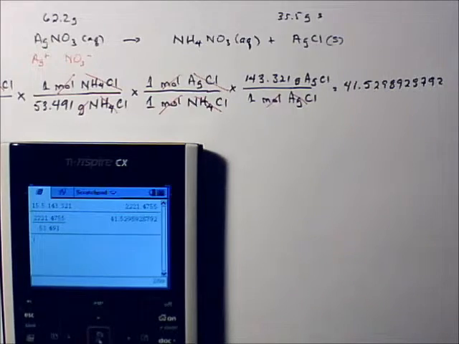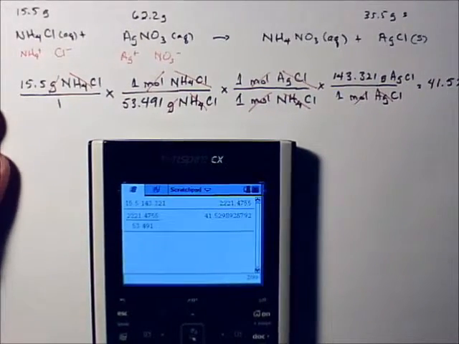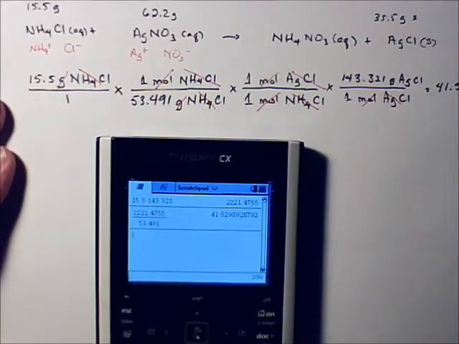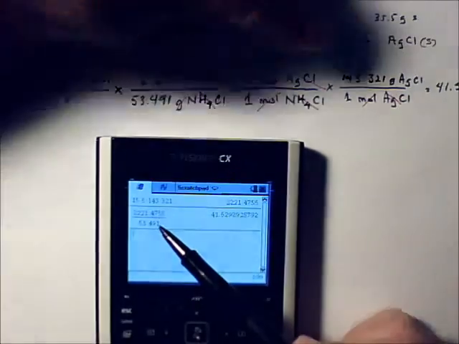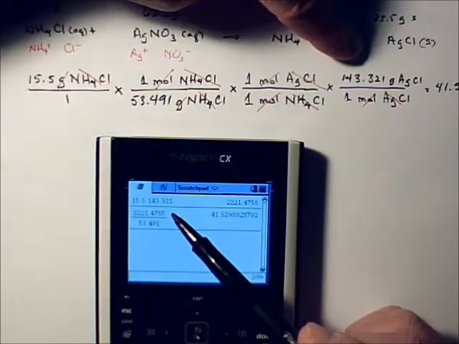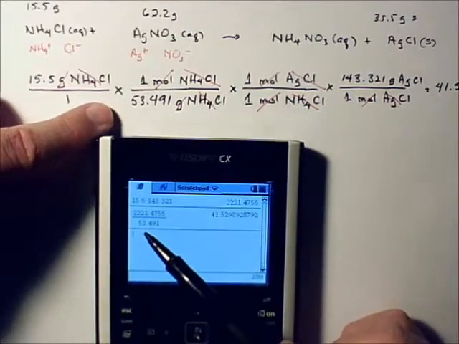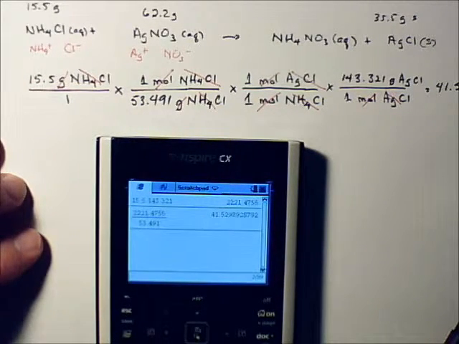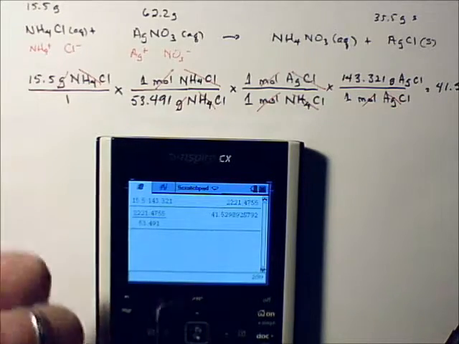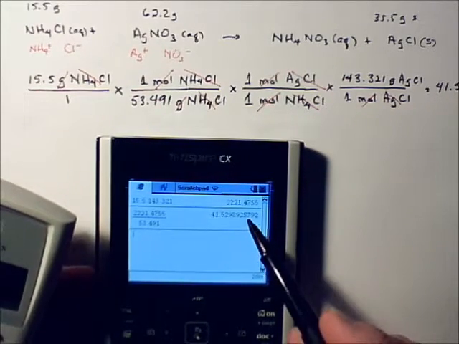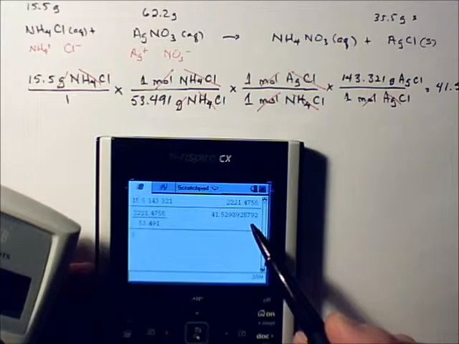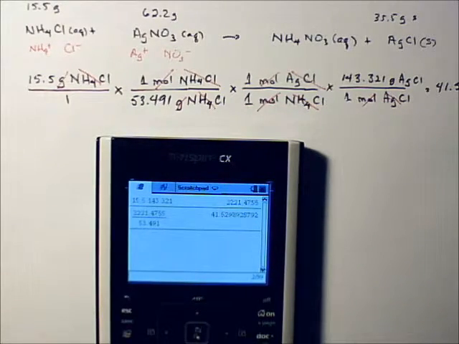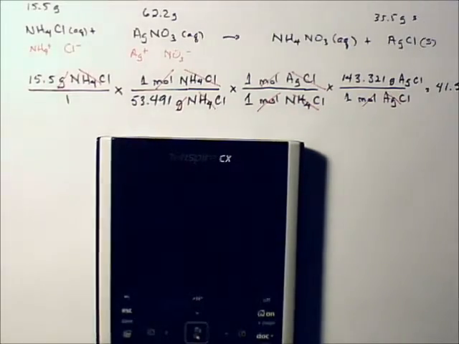Are you getting this answer or a different answer? And you're putting these numbers in the way I've taught you to do it. 15.5, 143.321, hit enter, divide by 53.491. See, this is what I have. Well, this is the same answer. It is? Yeah. See, only difference you have is your calculator rounding off at this 7 here. Oh, since the 9 is there, it's rounding up to an 8. Okay, never mind. That's okay. No. So your calculator does round off.